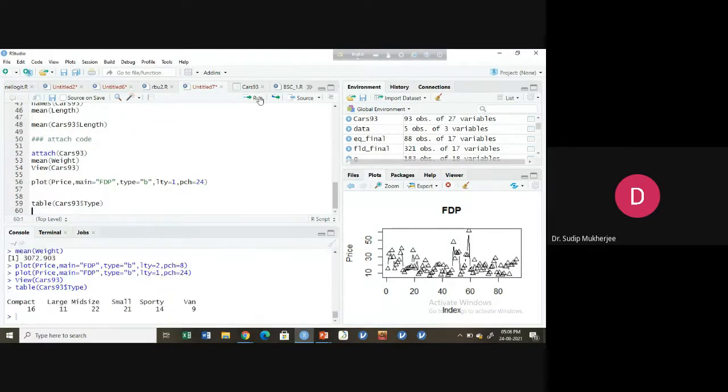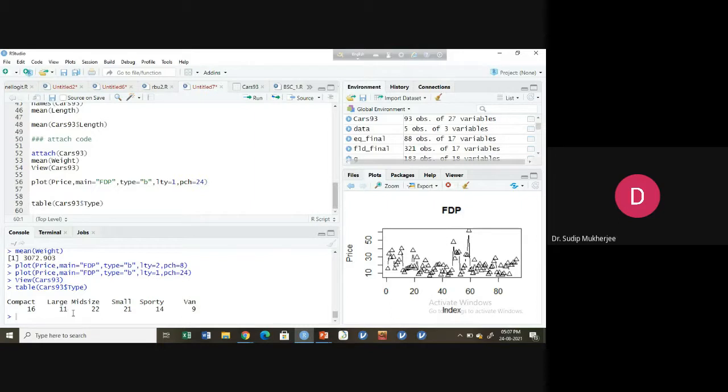If we run this, this is the table. The frequency of compact is 16, large is 11, midsize is 22, small is 21, sporty is 14, and van is 9. So you can use the table command to find the frequency of a categorical variable.